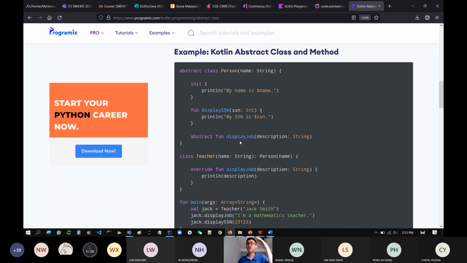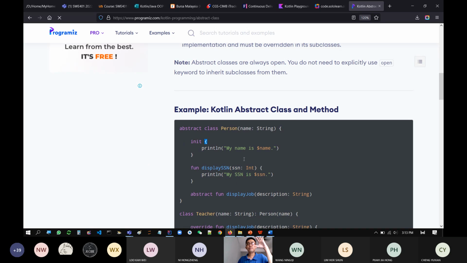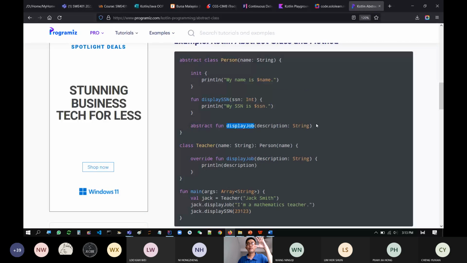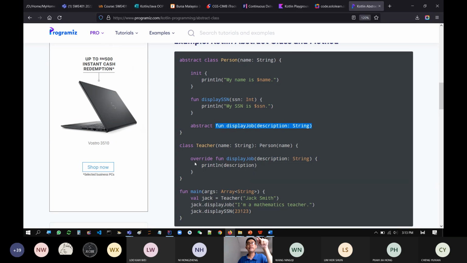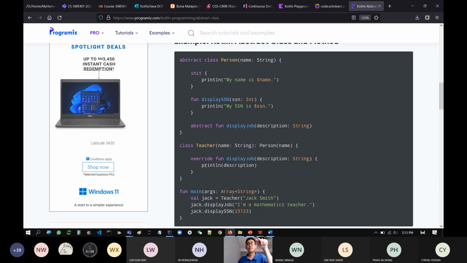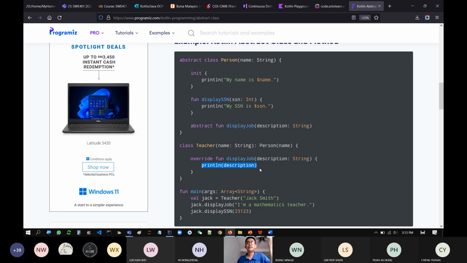So display job is not defined in the superclass. In the superclass there is no body for this function, but inside the subclass you can define the body, which means what you want to do inside the function, inside the method.